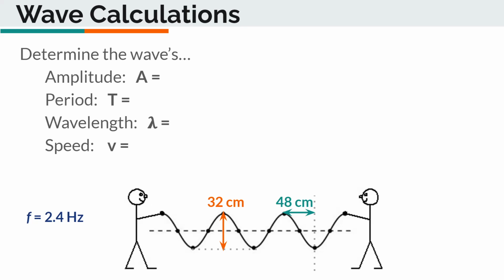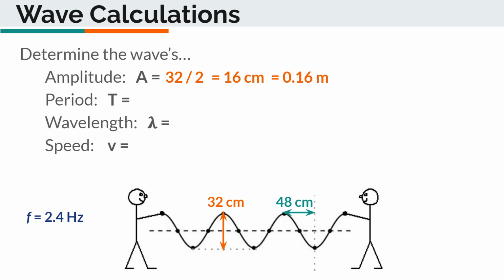Okay, now amplitude does have to do with the height of the wave, but specifically it's the amount of displacement from equilibrium. So it's not the total height, it's half the height, because it's how far it is from the middle. Okay, and so my amplitude isn't going to be 32 centimeters, but rather 32 divided by 2, which is 16 centimeters, or 0.16 meters.